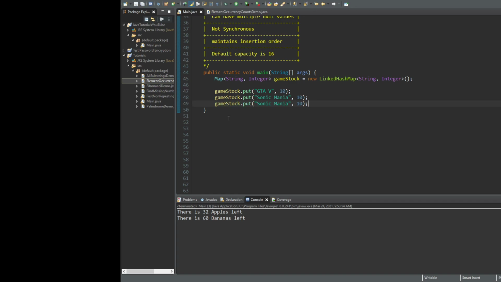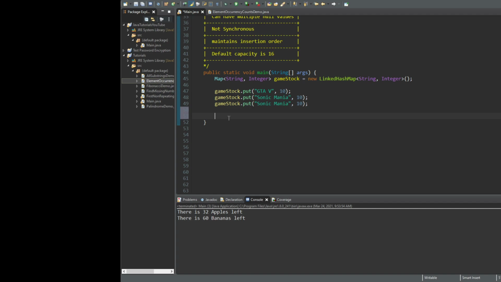All right. Now, let's loop through all of our entries. You would think, just by the lines of code that we wrote, we would have three elements inside of our linked hash map.